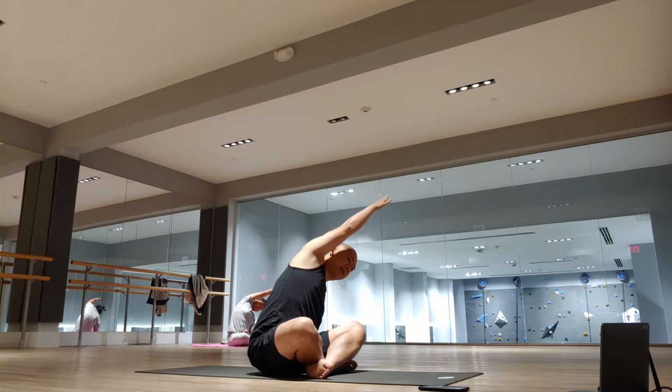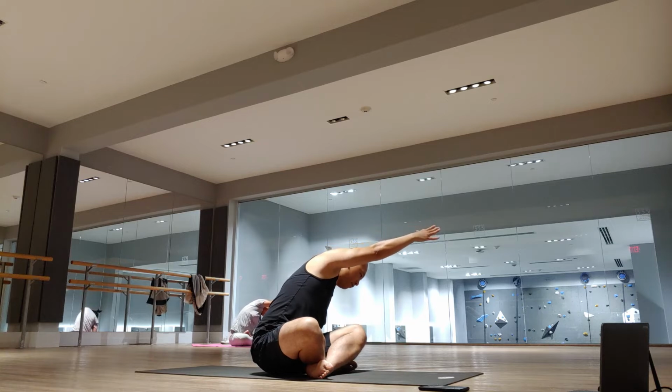Stay with the side bend. Let the right shoulder descend a little bit. Reach your right hand toward the upper left-hand corner of the room. So getting the stretch in a slightly different spot along the upper back on the right side.